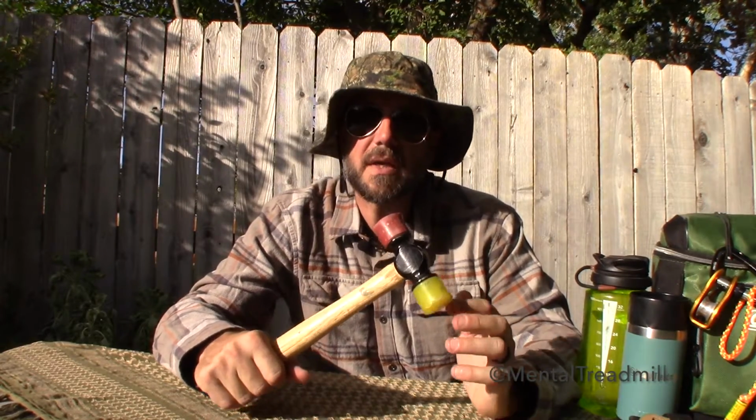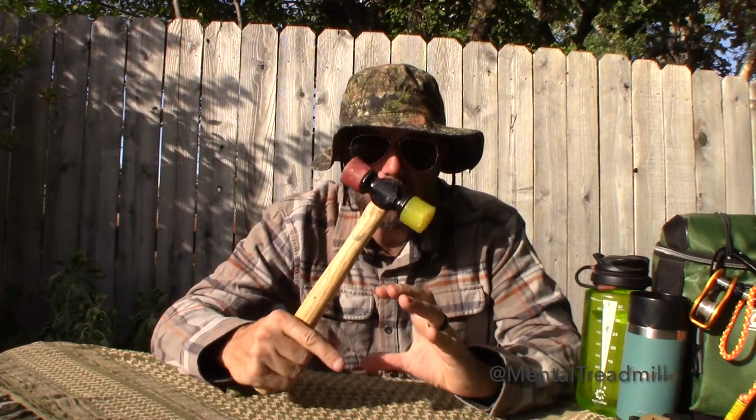And what's the point, Willie? Why would I want a hammer that don't have metal heads on it? Well, the reason is sometimes you're hitting material that you don't want to deform. Deform means change the form of, not like Wonder Twin powers or something like that. More like a chunk of metal on a bicycle. You're going to hit it because you need it to like move. If you use a metal hammer, you're going to make a bunch of dents in it, smoosh the metal, and then maybe that piece isn't going to work right anymore.